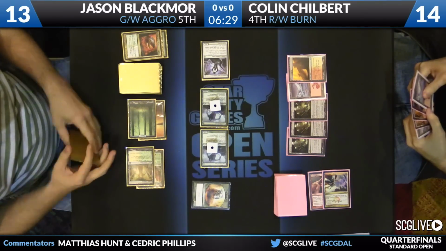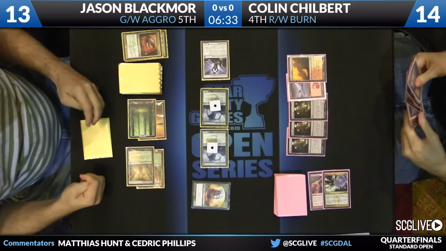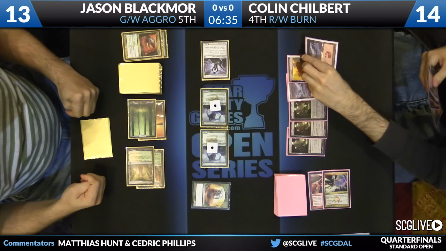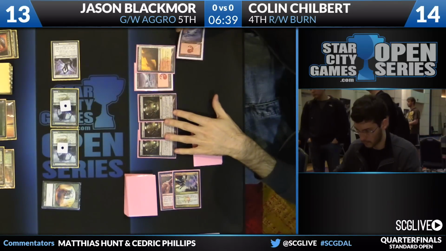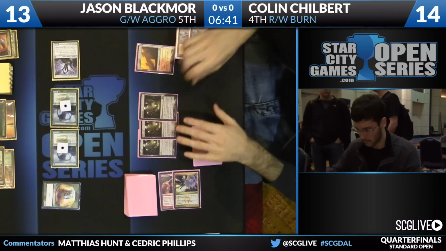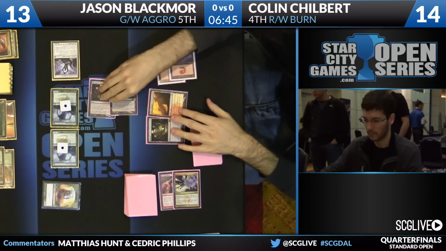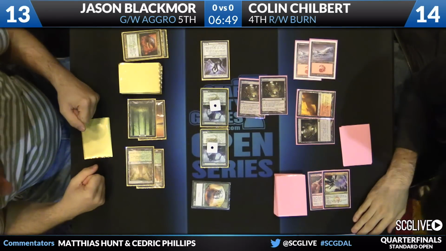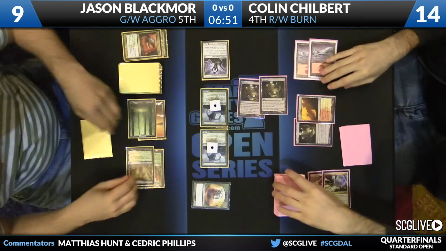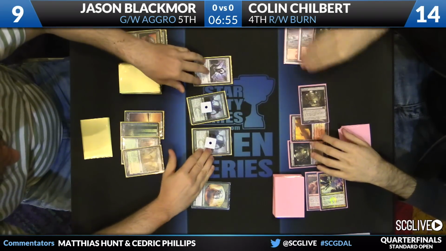Mutavault's a powerful card, don't get me wrong, but it's not that good. It does not take down Advent of the Worm. Yeah, I talked about this yesterday when we were watching Chilbert playing, that he really is a combo deck of the style that he needs to resolve 7 spells from the course of the game. He's only 2 in right now, and the Mutavaults are helping, but I would say he's not at that threshold yet. Blackmor has no interest in blocking one of those Mutavaults, so he's going to go down to 9.